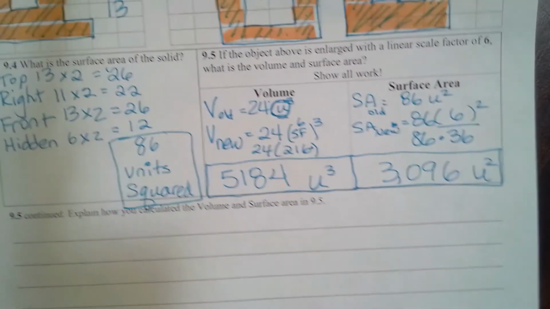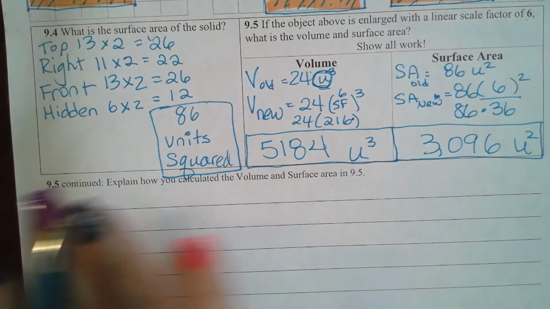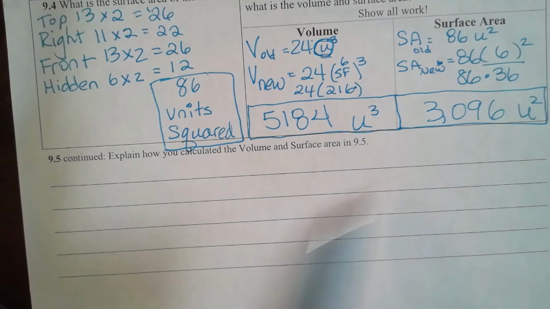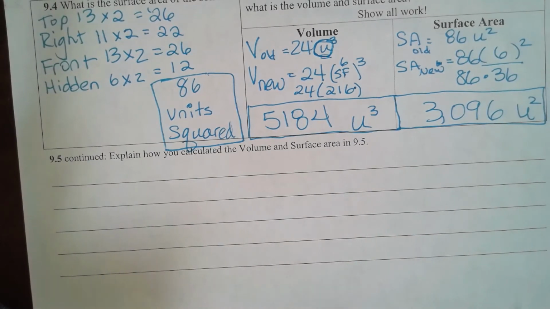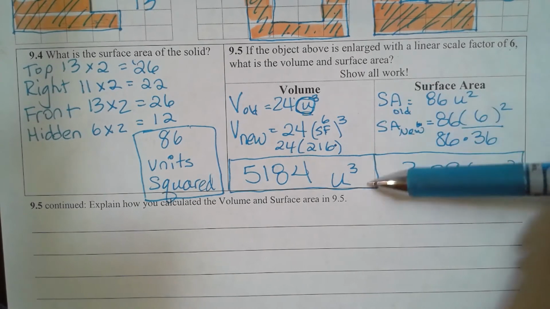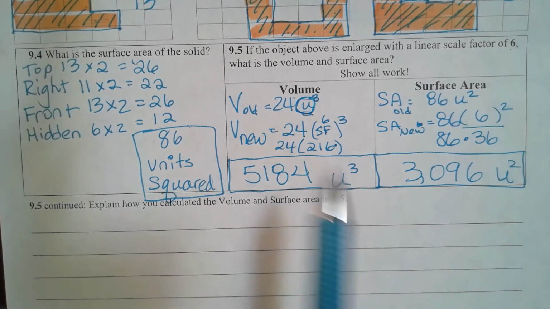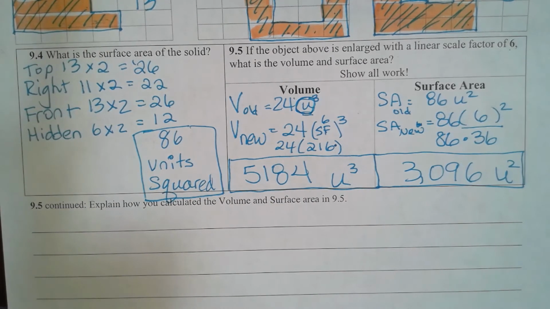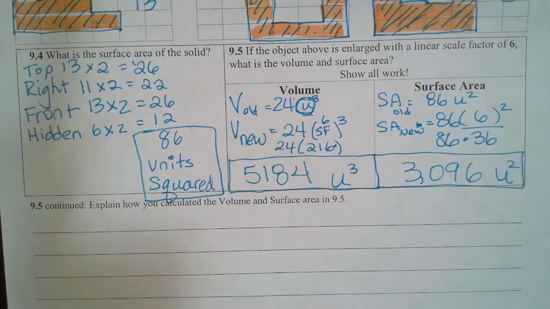All right. Now on the test, you will have to be able to put in words what your technique was for getting these answers. So you not only have to show your work and show how you got your calculations. So what I don't want to see is just 24 times 216, because then I'm going to wonder, where did that 216 come from? I need you to show me clearly exactly how to get those things done.